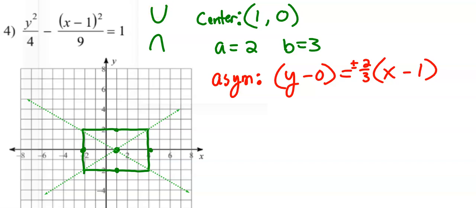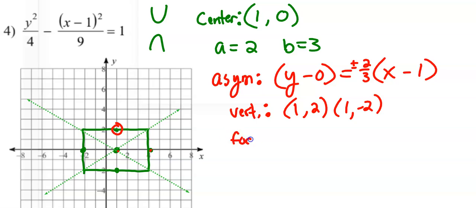Now be careful. Remember, it looks like this right here. And so it's typical that we want to say the longer portion is A. And so this must be what it's looking like coming through here. But this is not our vertex. Our vertex is actually right here because it's vertical. It's just kind of like a really opened up hyperbola. So our vertex is at (1, 2). And the other one is at (1, -2). There's your vertices.